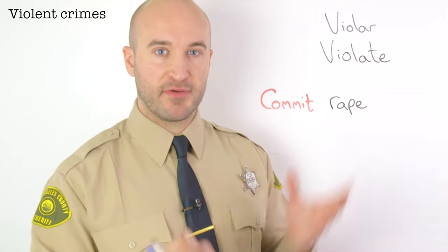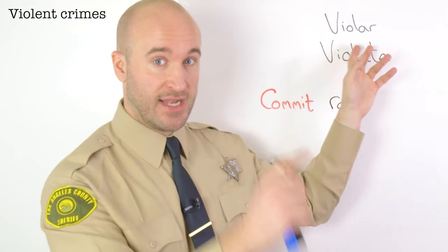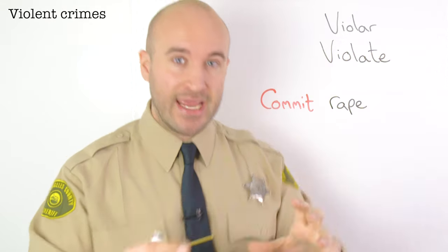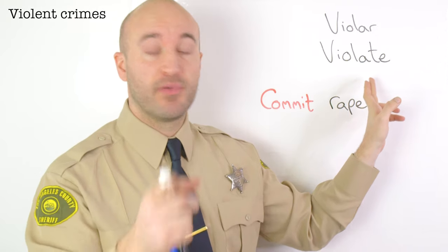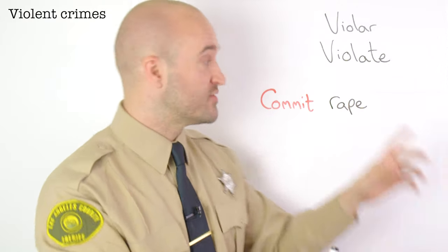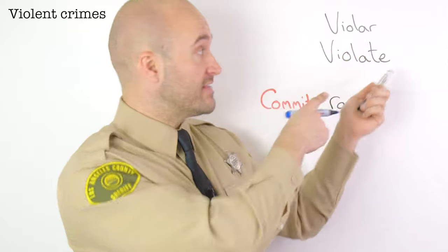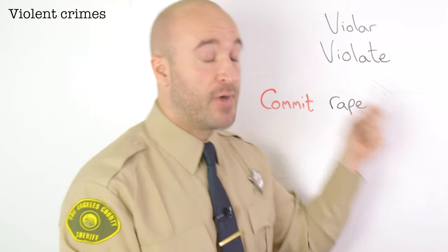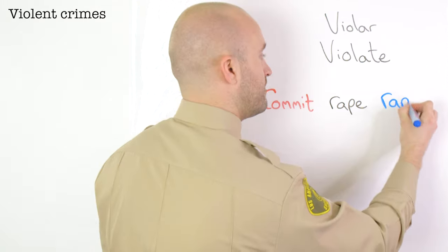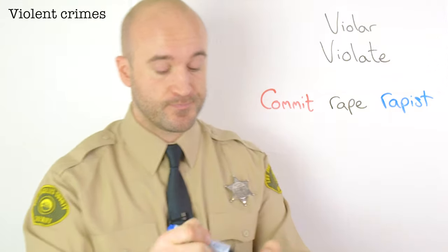The next crime is about a type of sexual assault, when you force someone to have sex. In Latin languages, I believe your word is this or a variation of this. In English, the nearest word is violate, but that doesn't mean to force someone to have sex, it's different. That crime is called rape, commit rape. So that's the name of the crime and it's the verb. That's not the only word confusion with this crime. The person who commits rape is not a raper or a rapper, no, it's rapist. That's the person who commits rape, who rapes.